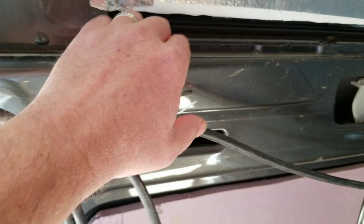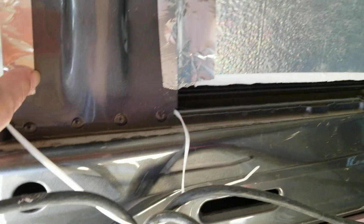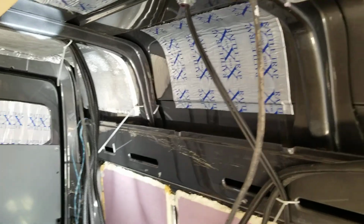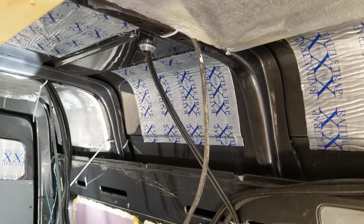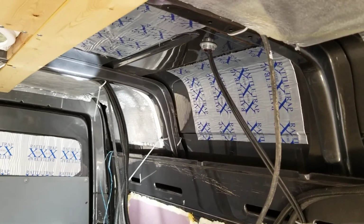That will be stainless steel as well, so that's going to set up here on this ledge once we get this finished, getting all the foam board and stuff up in the roof. We got that all finished, but over here on the other side we've got a few more pieces to finish up. That's soundproofing there, so we got to get some foam board in a couple spots over here, which still hasn't been done. The wintertime kind of caught us in the middle of that, and every time I tried to heat it up and bend it into place, it just cracked in half.